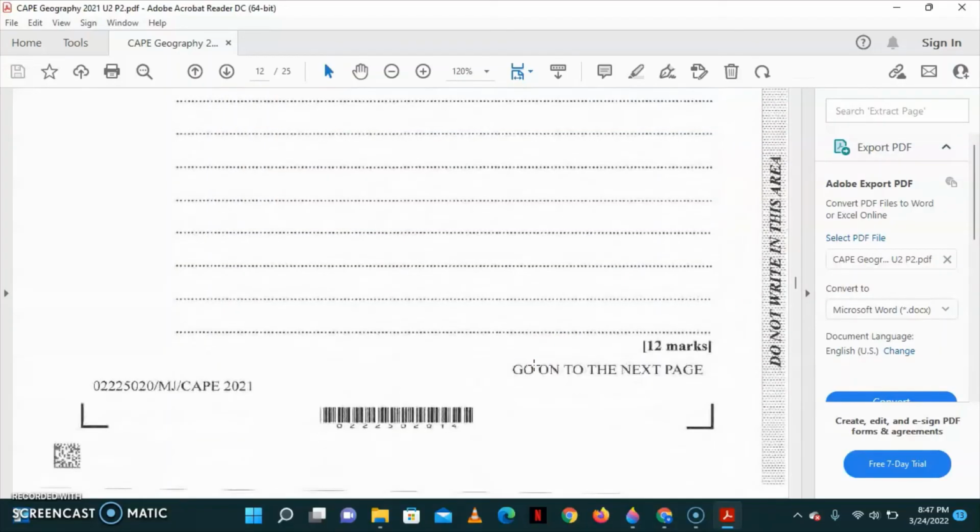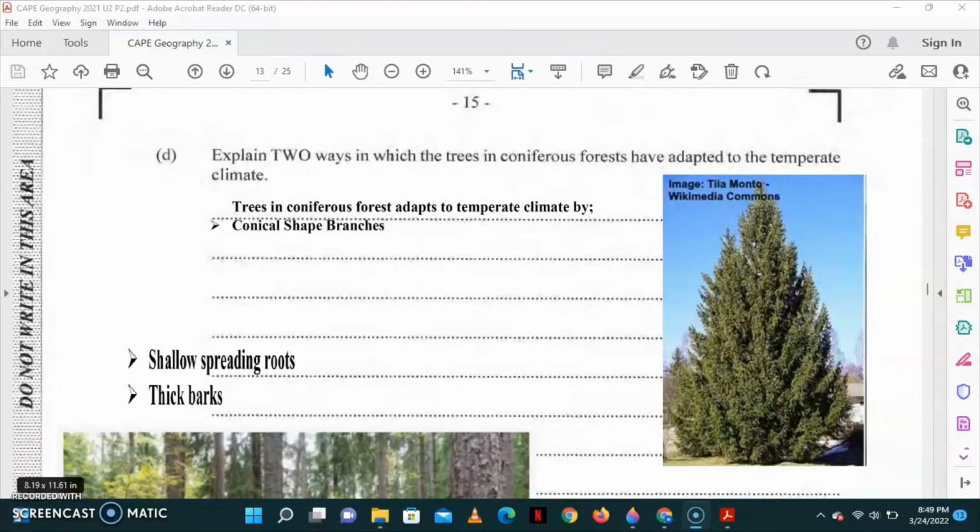where necessary. All right, part D to the question asks that we explain 2 ways in which the trees in the coniferous forest have adapted to the temperate climate. Coniferous forests occur between 45 and 57 degrees north of the equator. Winters are long and cold, and temperatures only briefly rise over the 6 degrees limit of plant growth, and the annual range is -30 degrees Celsius to 15 degrees Celsius. The annual precipitation is less than 500 millimeters and mostly comes in the form of snow.